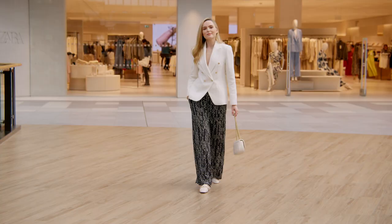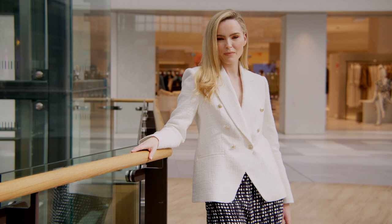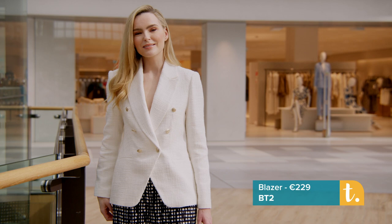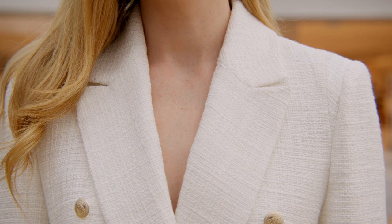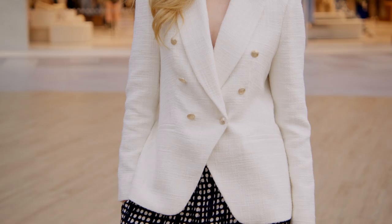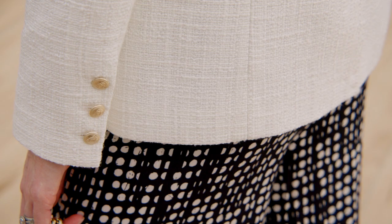You could wear that to the races, confirmation, communion, or a wonderful party. Now we're keeping the wide-leg trousers but pairing them with a Chanel-inspired blazer. From Mint Velvet at BT2, this is a timeless cotton-rich bouclé blazer with a lovely weave in the fabric — it's fully lined. It's double-breasted in an admiral style with six gold buttons that make it really special, plus three miniature gold crested buttons on the cuff.